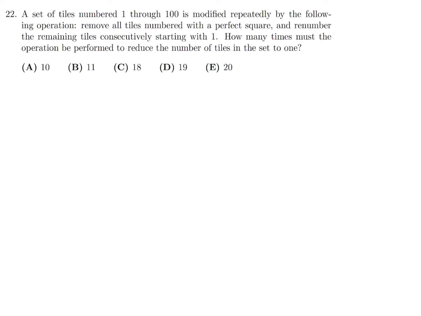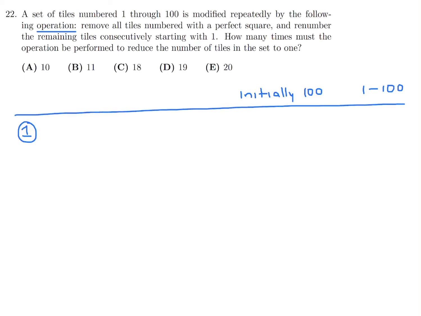All right, so first let's understand this question. Initially, you have 100 tiles, correct? And they are numbered from 1 to 100. All right? And therefore, you've got a scenario where each tile has a number from 1 to 100 on it. And our job in this operation is to remove the tiles that have a number that is a perfect square. And that is the definition of that operation. So I will put that over here as the operation number. This is the first time we're doing this operation.